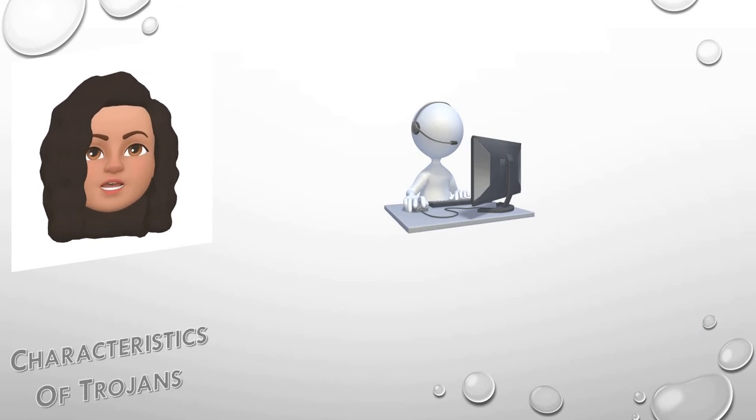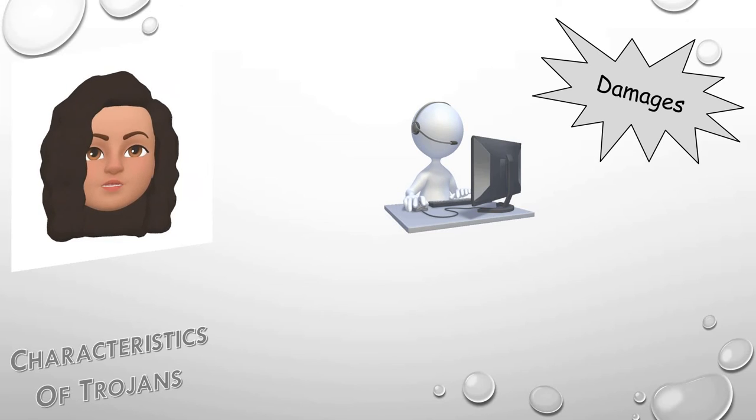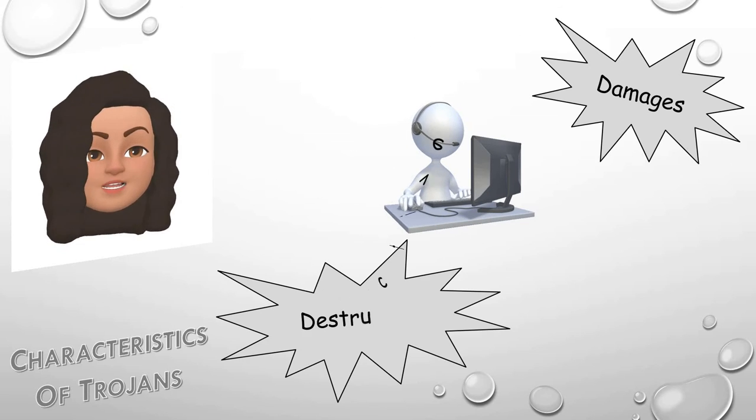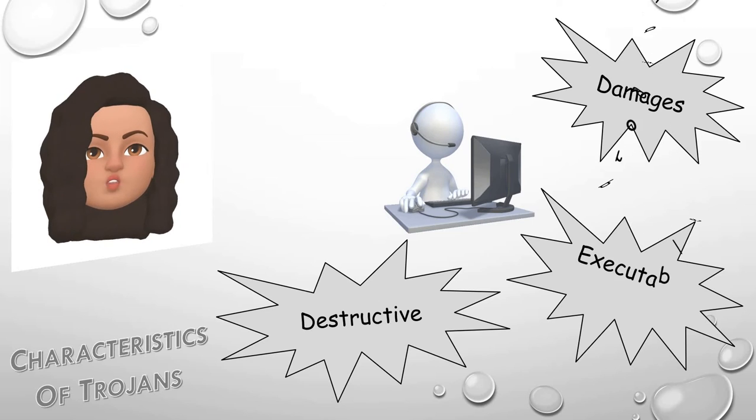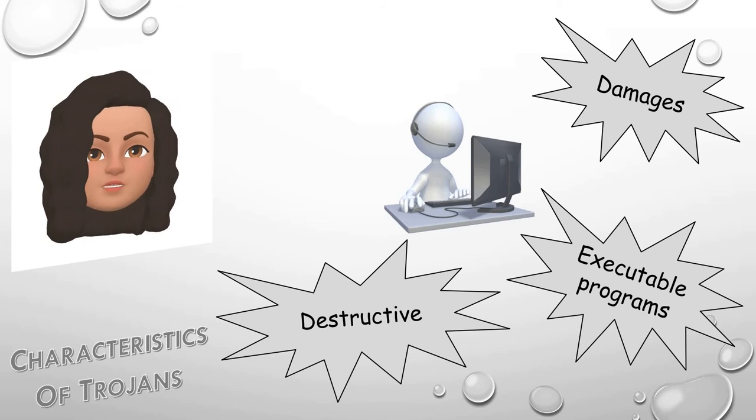Characteristics of Trojans. It can damage the system by the hidden code. So when the program is executed, it can damage the system completely, or it can alter some part of the information. So that is one characteristic. Then the next one is it is destructive. Trojans cannot replicate themselves, but they are destructive, and these Trojan horse or executable programs, because the codes will be written along with some application. When the particular program is executed, this also will get executed, and it is a hidden code.